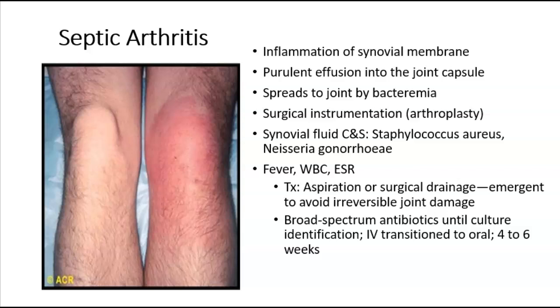If we were to test the joint, we would want to culture the synovial fluid and then also get blood cultures as well. Treatment is to aspirate and then lavage the joint. They may need surgical intervention, broad spectrum antibiotics. The goal is to treat the infection, control the pain, and maintain their range of motion. So you can see that patient there, septic arthritis, it's unilateral. This is what we are often concerned about after joint replacements, that a person can get septic arthritis as well.